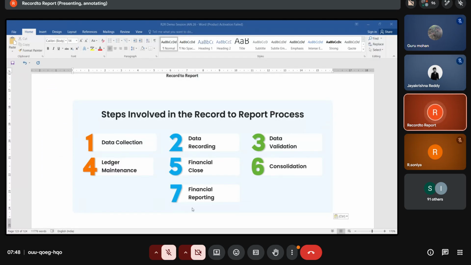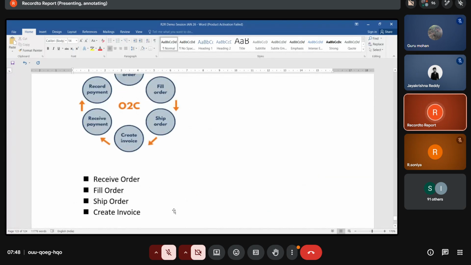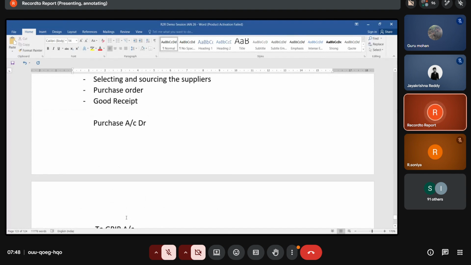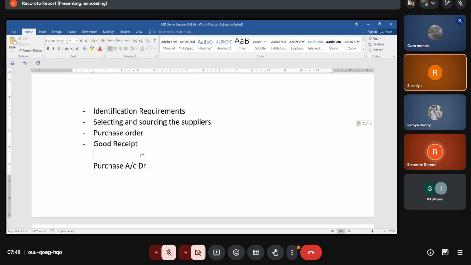Okay. In today's session, the very important thing is P2P life cycle journal entries, guys. Can you explain the P2P life cycle? Even if you are not part of P2P, you need to know the sequence of transactions to be posted from the P2P standpoint. Do we have any journal entry for a purchase order, guys? No, sir. For purchase orders, we don't have.